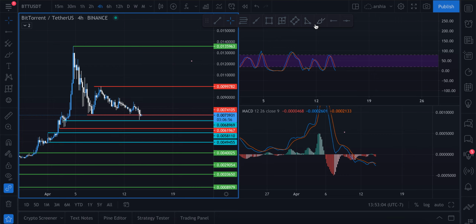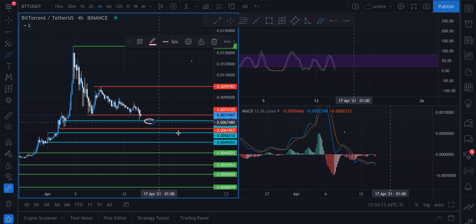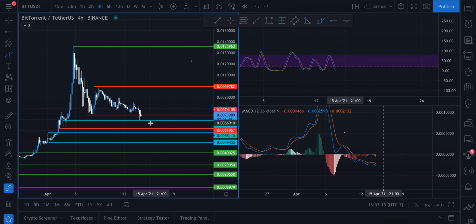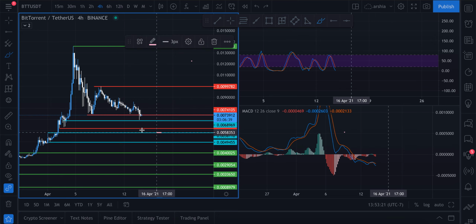Again, I think that if the market keeps going down, it's going to keep bleeding. So I would wait. But if you look at BitTorrent specifically, if you're anxious to get in, you can get in right there. If you're more patient and willing to take a little bit more risk because it might not touch this level, who knows, then right there is a good buy signal. If you really want to be greedy, like you don't even care about it, then you could set your buy limit right there.